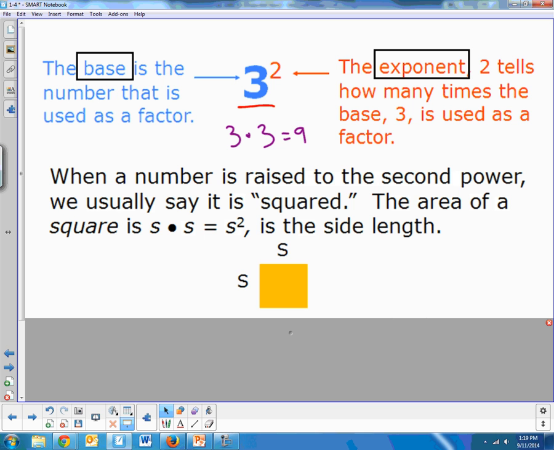And please do draw this picture in your notes right now. Go ahead, pause it, draw that picture. With that picture, if we look at a square and wanted to find the area of that square, as it says right here, we would multiply base times height. We multiply s times s, side times side, which would give us s to the second power. That term squared comes from the idea that we have a square and we're finding the area. So when we see that power of 2, often it's referred to as squared.